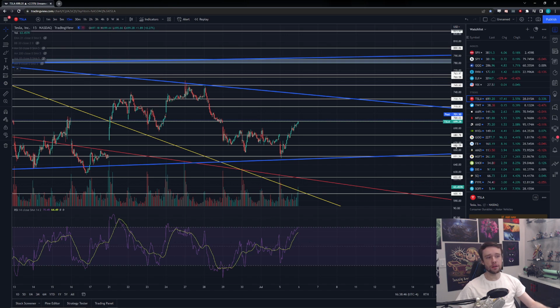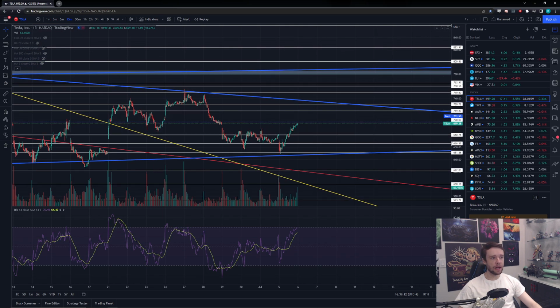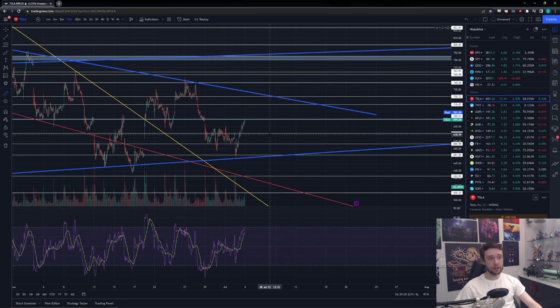I could very well be wrong, of course, but as you can see here, as the stock was making lower lows, the RSI was making higher lows, which is good, which again signifies that this run is most likely not done yet. There's still probably enough juice for, I would say, one more run up. Maybe tomorrow we drop down to like 680, 685, probably bounce off of that, and then ultimately make our way up to somewhere around that level I was talking about, 720, maybe 730. Definitely not out of the question whatsoever, but again, I don't think that move is ultimately worth it, because at this point you're pretty much going to be playing a 5% move, which is fantastic, by the way, for a potential drop.